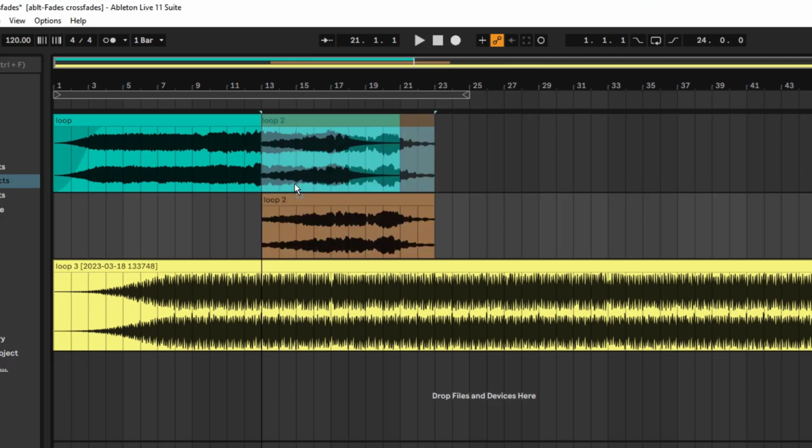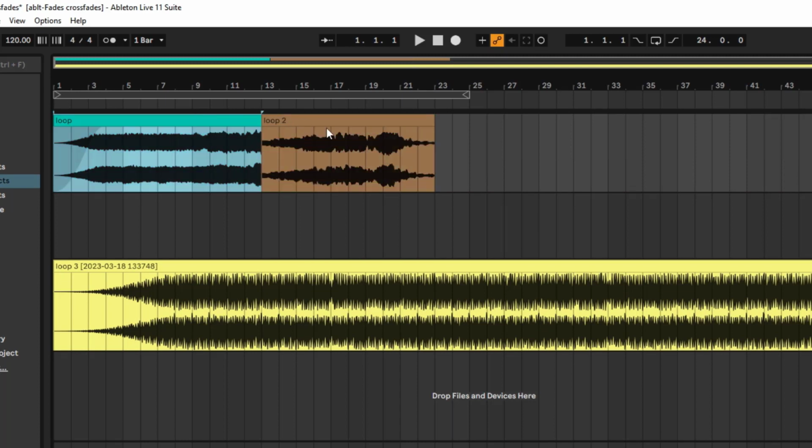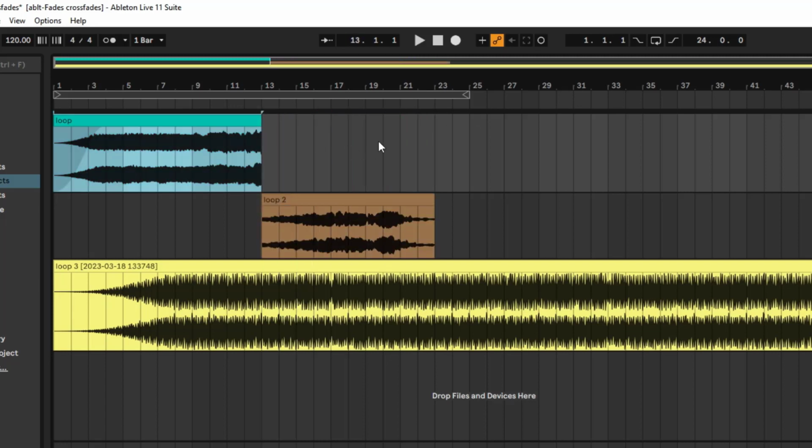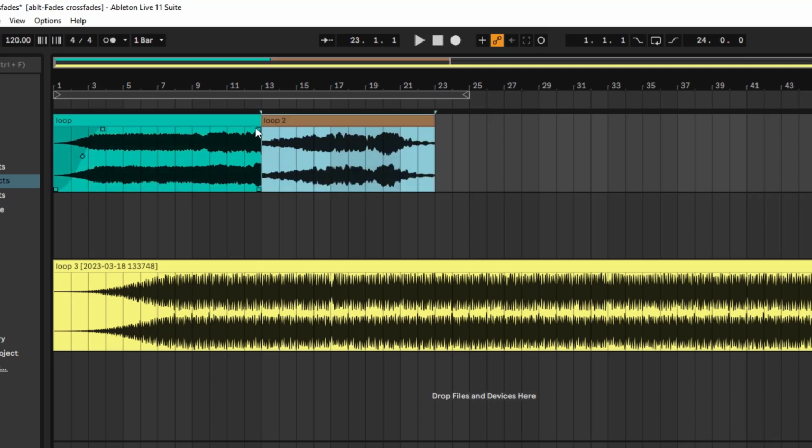So if this is going to be crossfading, the green is going to crossfade into the brown. Well, we need to have that space that we had here, right? So what we can do, we can just chop this, and we know that we have some data hidden right here. So when we try to crossfade, this will do the crossfading for you. If not, it's not going to happen, right? So you need to make sure that this clip has some information to crossfade.